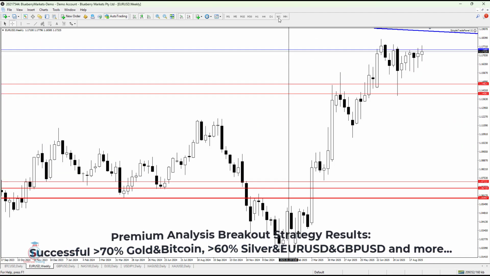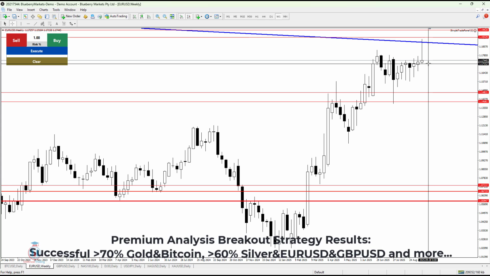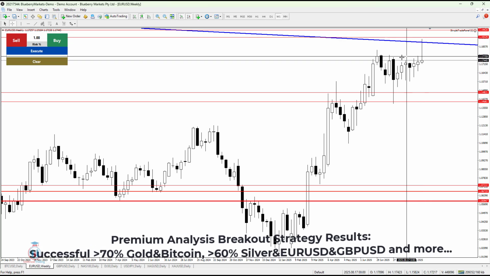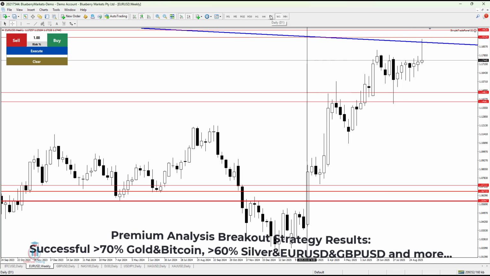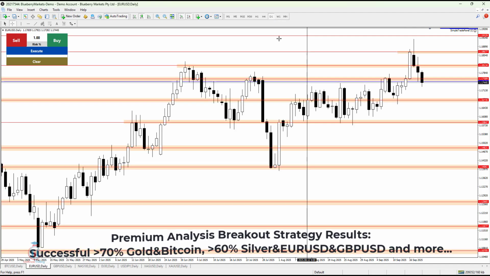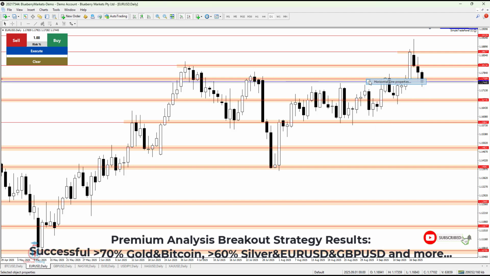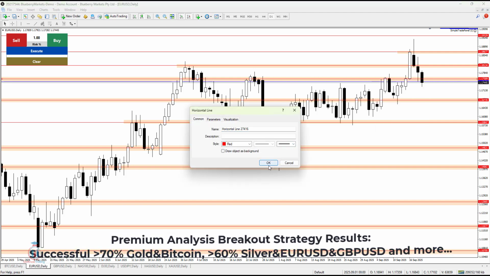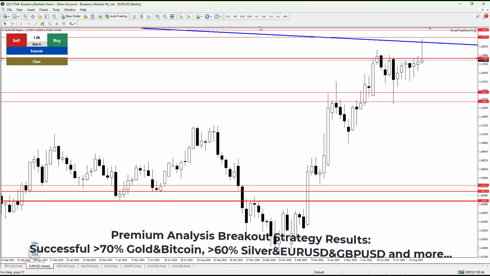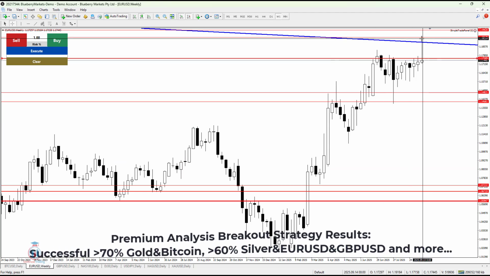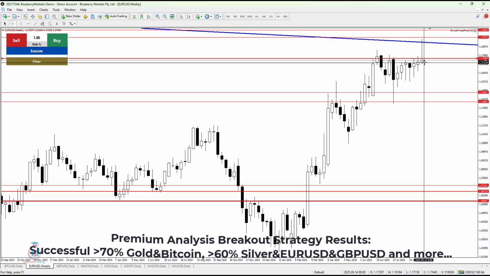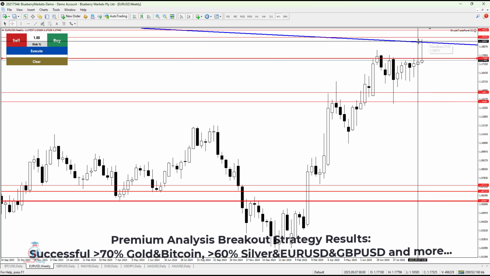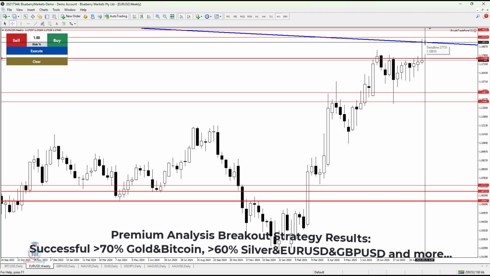1.17589. On the weekly time frame, we can see how the price is currently behaving. The price has formed a strong bearish pin bar right here at the resistance level, and if we take a look here on the daily time frame, we can also mark this one as a weekly resistance level to see much more clearly how the price is currently behaving. This is a strong bearish pin bar that has been formed when the price reached this resistance level and this trend line, which is acting as a resistance.